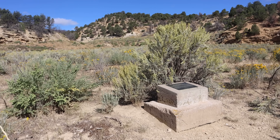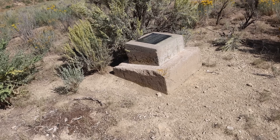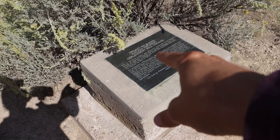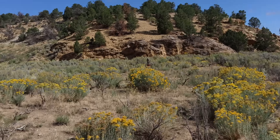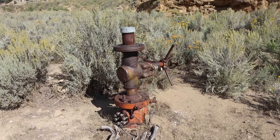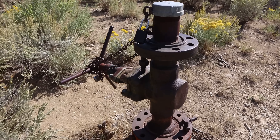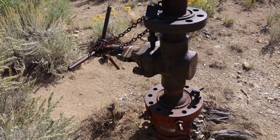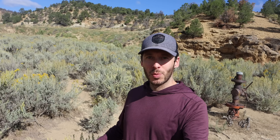It was called Project Rio Blanco, and there's not much here to see. There is a little concrete plaque that recounts some of what I just told you and warns visitors not to collect materials from this area or from underground. There's also what looks like some drilling equipment — maybe the cap to a drill hole. There were a few underground nuclear test sites in the west in the 1960s and 70s; this is one — I think the last of those.